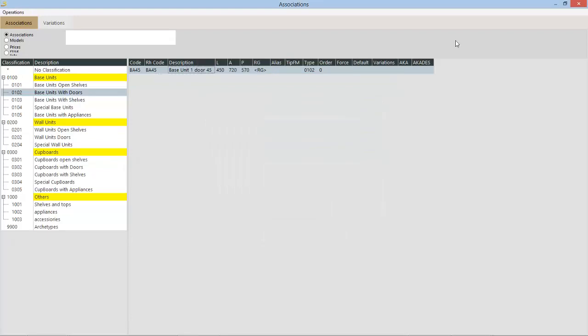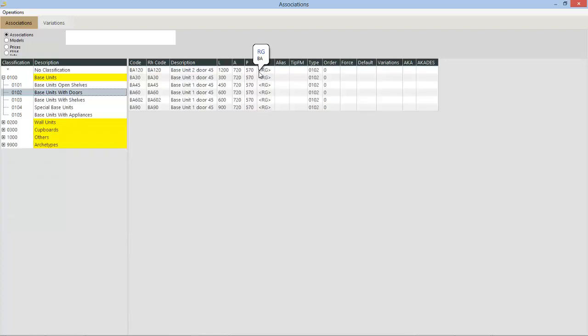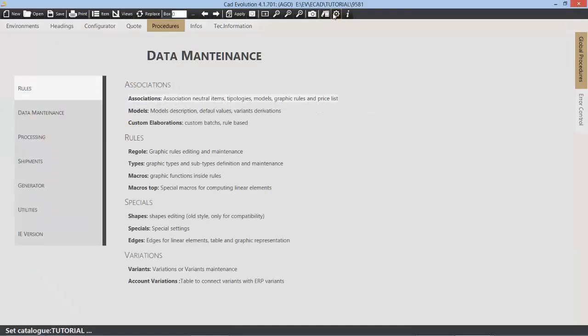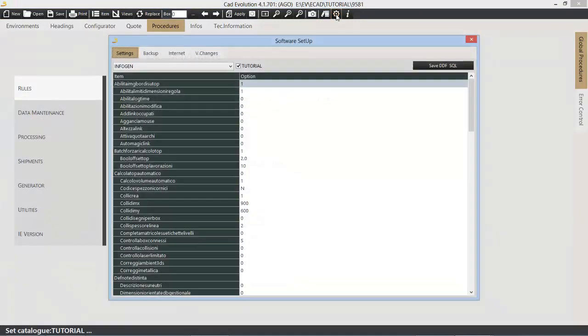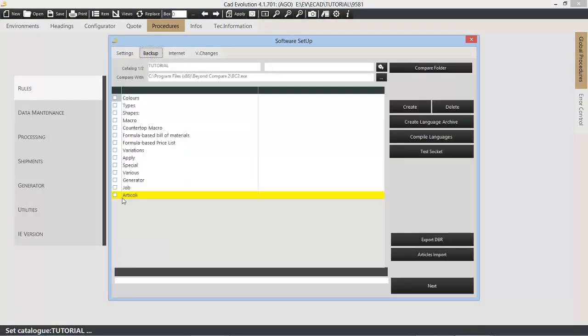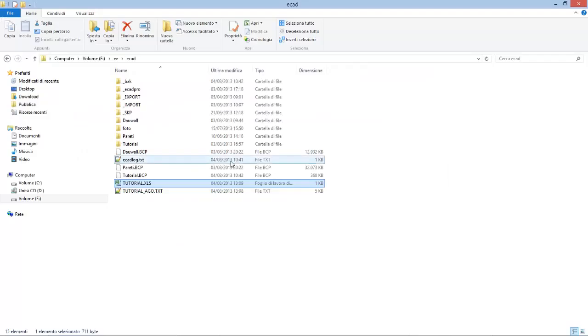Even in this case, we proceed completing the database article per article and see what the result would be. When, like in this case, there are many articles to write, we use a utility for the mass work present in the program. Let's go to Setup, the Setup screen. Under the Entry Backup, select the articles and press the Creation button. An Articoli CSV file will be created.